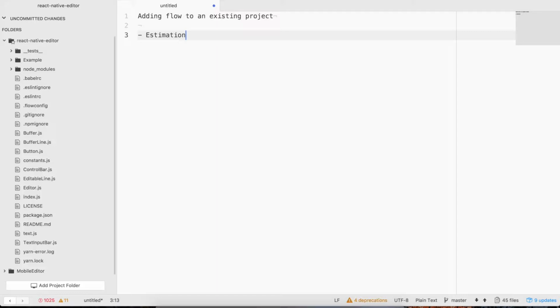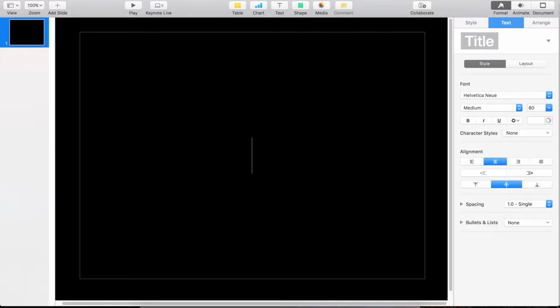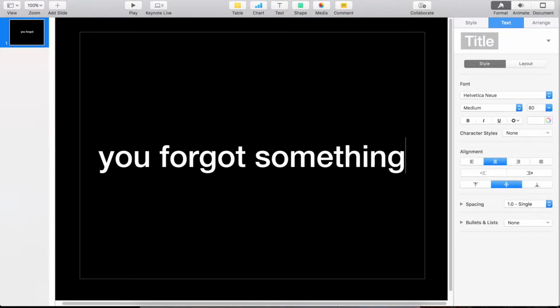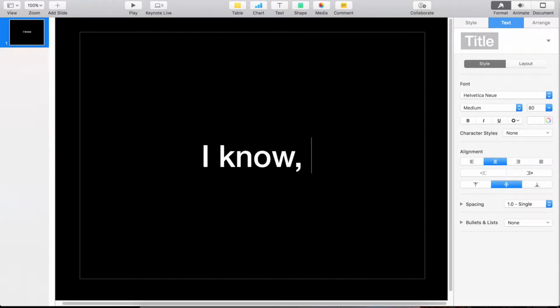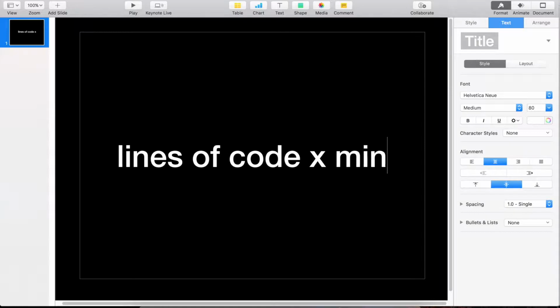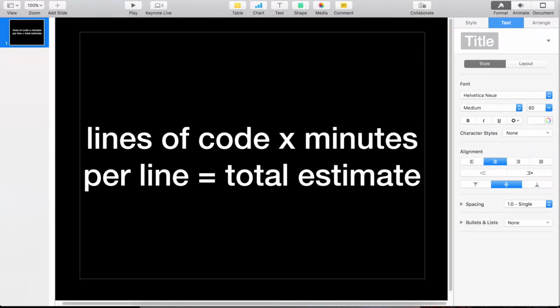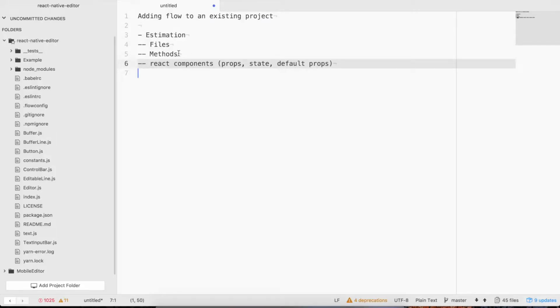I think a good way to break down estimations is that we're going to look into files, the number of methods, React components, which includes props, state, default props. Can we come up with a good estimate for how long this is going to take?